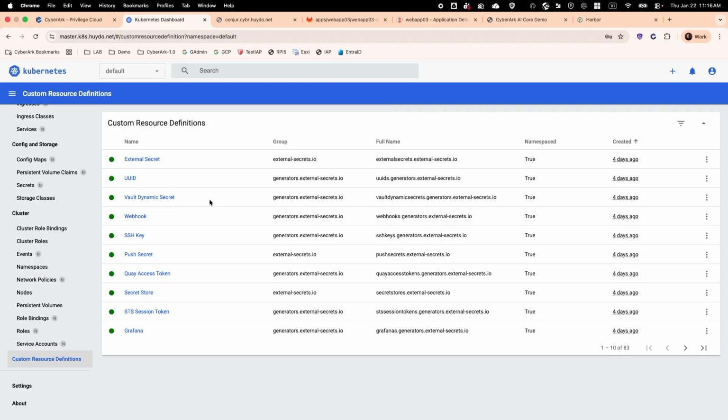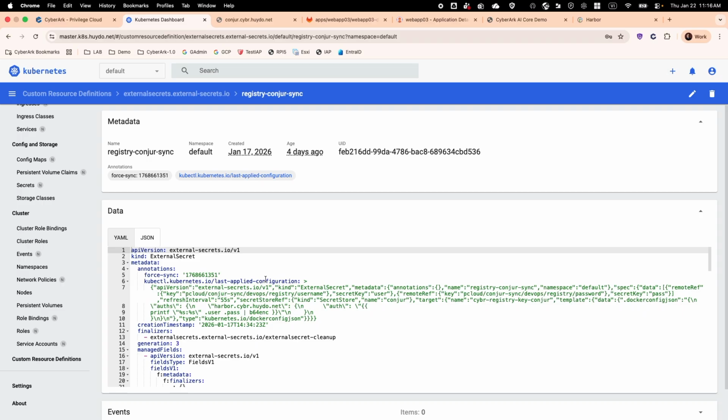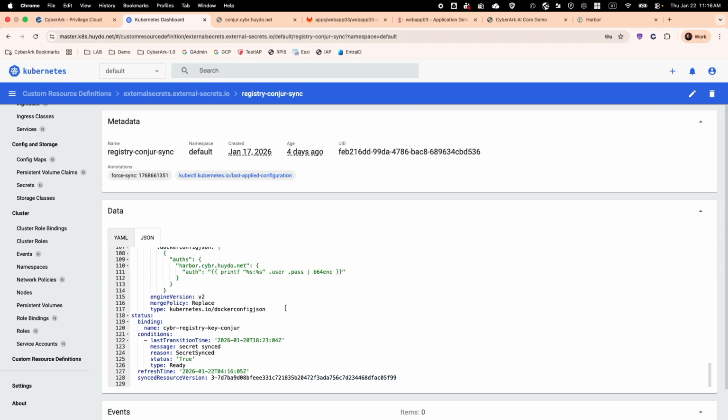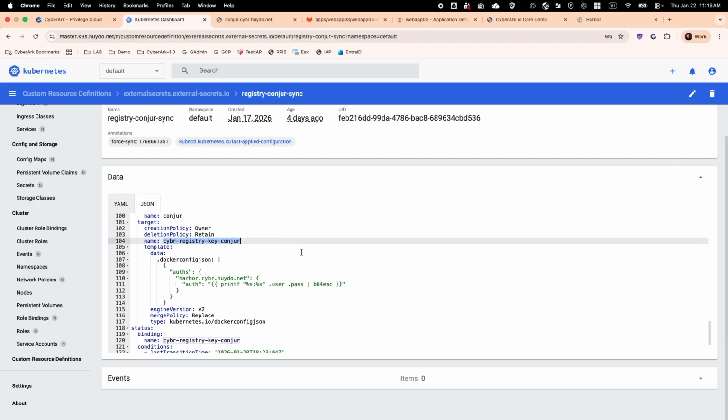So same for the default namespace. I also have the same external secrets from here, and this one will have to update to the target, which is the cyber registry key Conjur. This is the Kubernetes secret used by Kubernetes when it deploys the application, right?